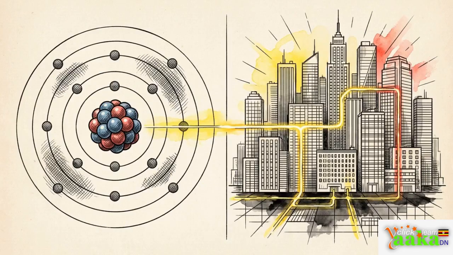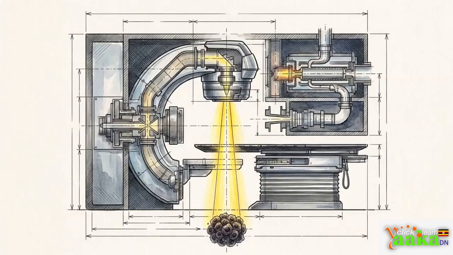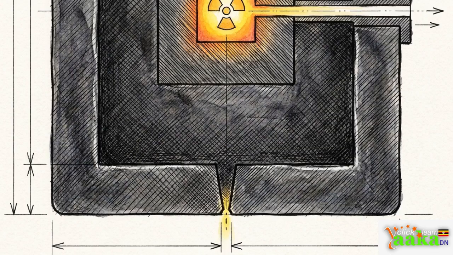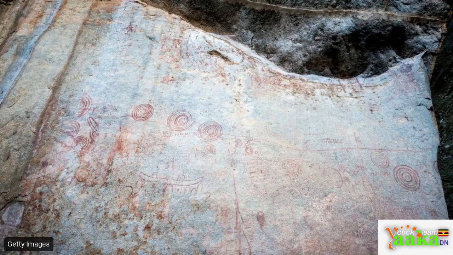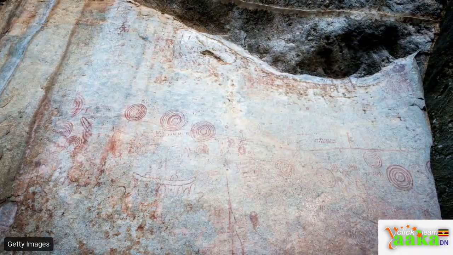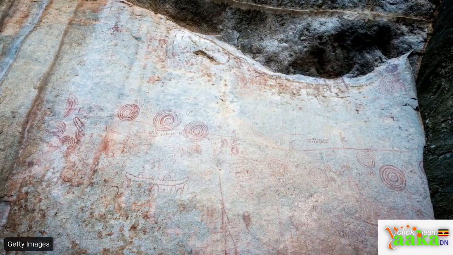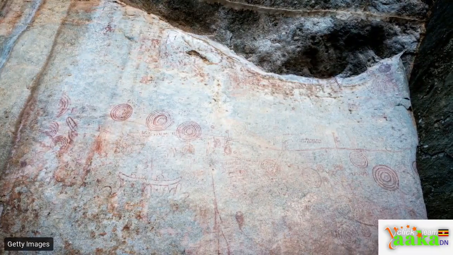These microscopic forces have direct macroscopic applications. In medicine, we use the penetrating power of gamma radiation to destroy cancer cells, keeping it safely contained within thick lead shielding until it is precisely targeted. In archaeology, the constant decay rate of carbon-14 acts as a geological clock. By measuring remaining isotopes, scientists accurately date artifacts and historical sites.